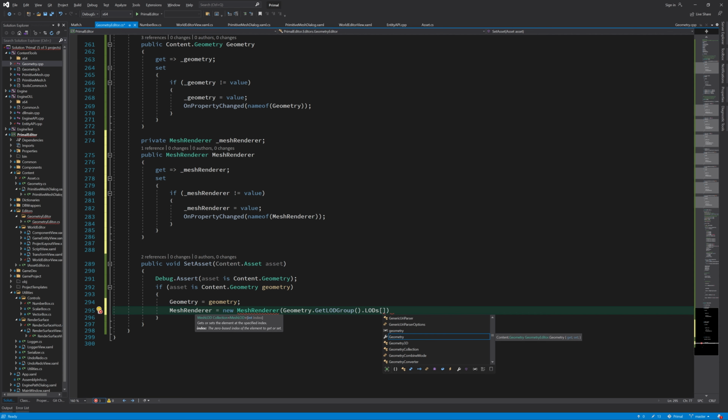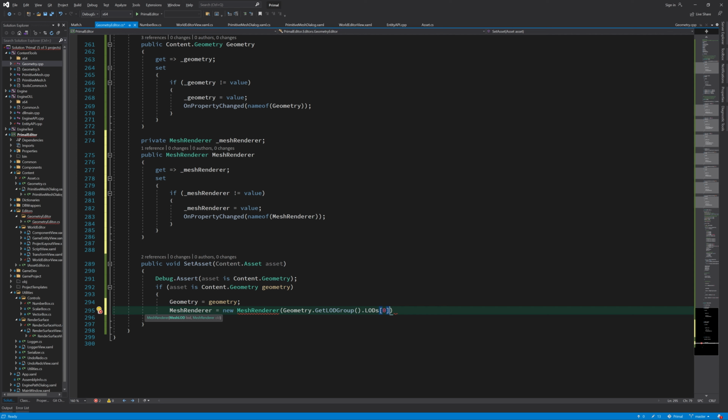And this object might have different level of details. And for now, we are just going to take the first most detailed level of detail to display. And later when we import objects that have different level of details, or we generate some kind of primitive mesh for which it makes sense to have different LODs, then we can also change the level of detail depending on where the camera is with respect to this object.